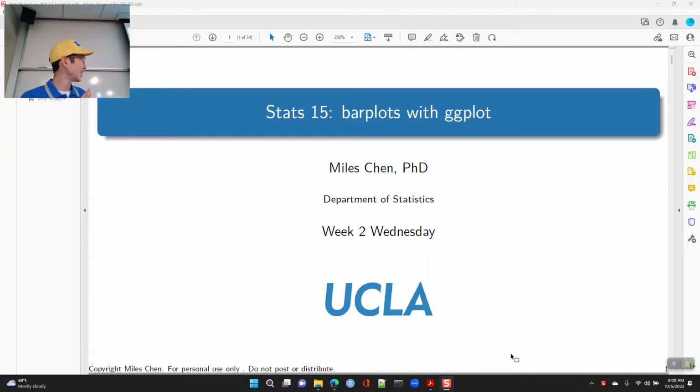Okay. All right. Well, let's continue our discussion of visualization and ggplot. And here I was just going to show you how to do some stuff. In particular, I wanted to do bar plots, and if we have time, I'll introduce line plots as well. Okay.